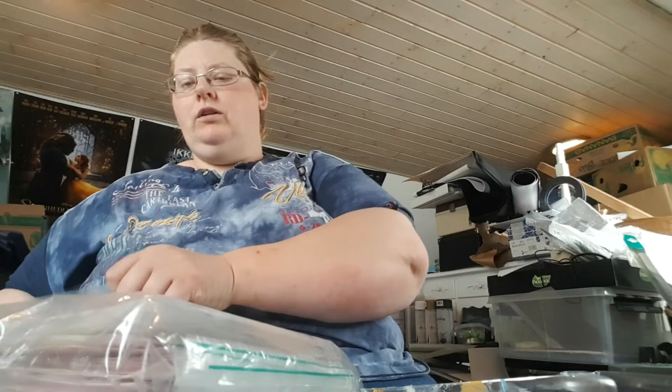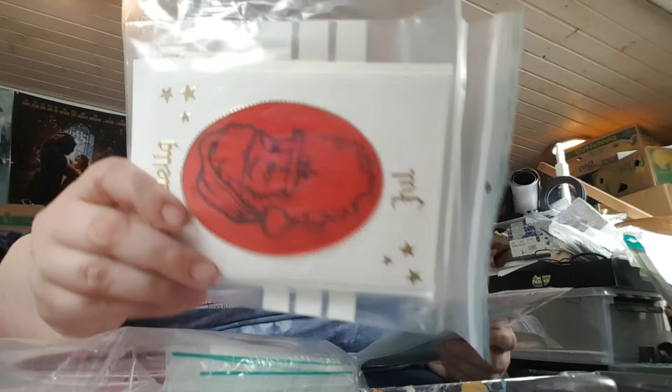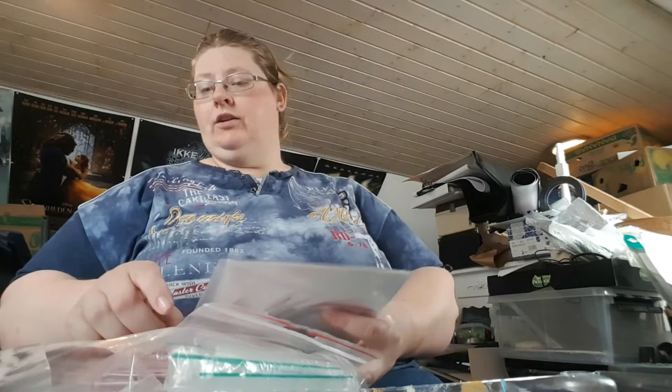I don't know if you guys remember, but the lady I take care of animals for, I don't know if she made these herself or if she got these from a lady where she got a sewing machine from, but they are machine sewn cards, and there's many different. I have an entire bag here.